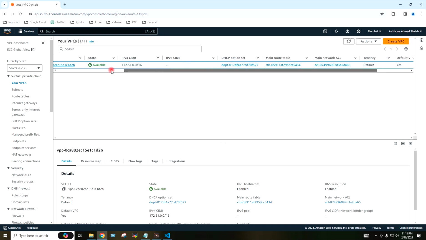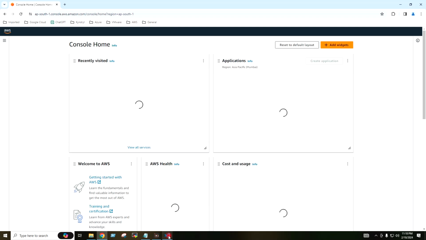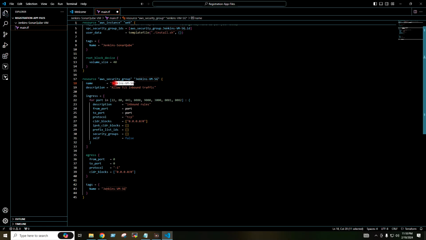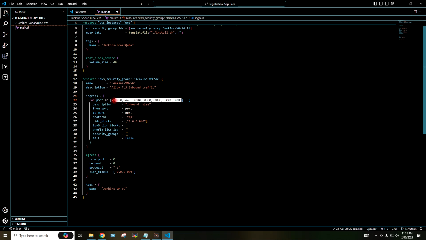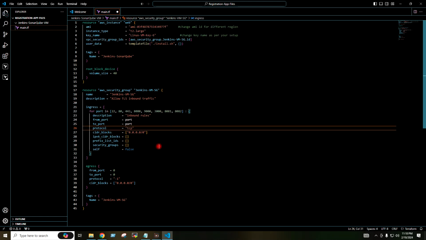Every account has the default VPC. So this would be the name of the security group, and inside the security group we are going to open these inbound ports, and in the user data we are providing this sh file.